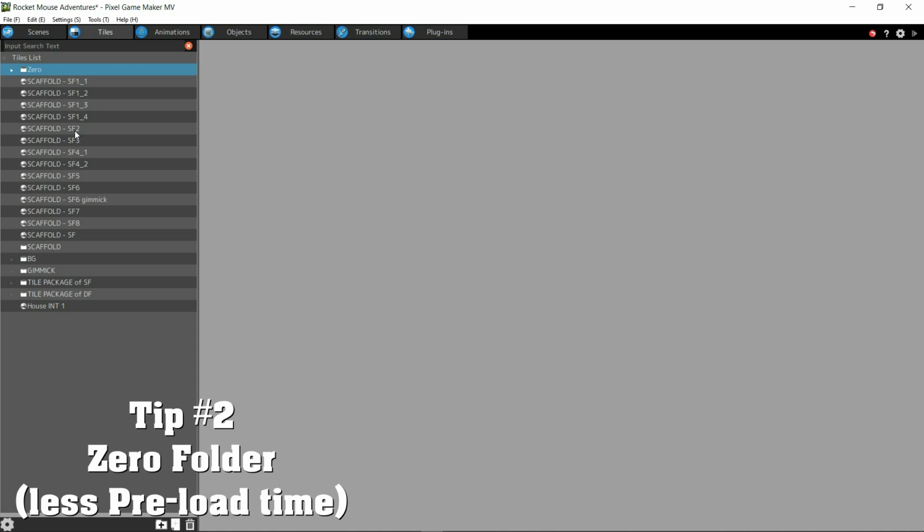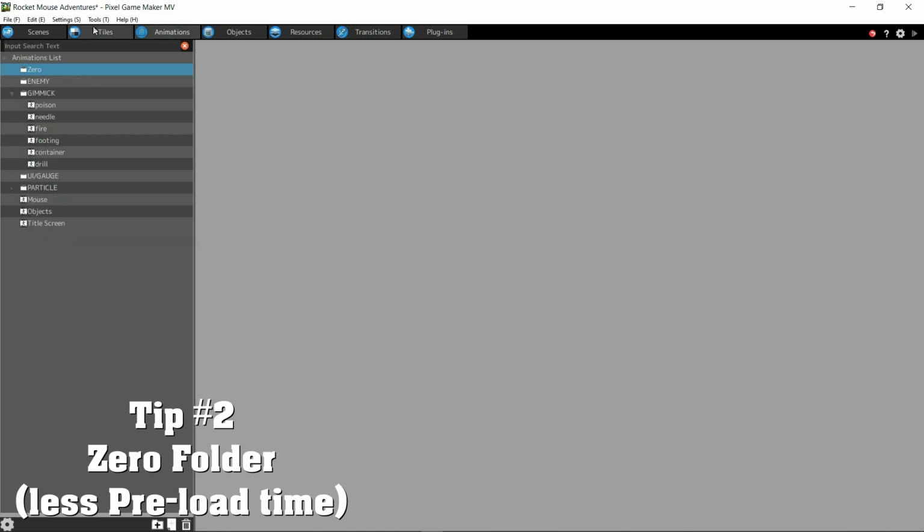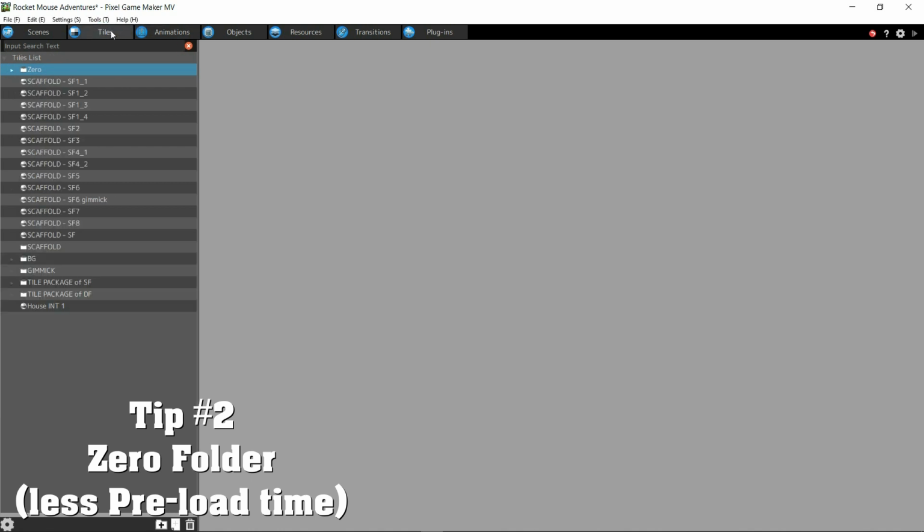But when you're spending 1,000 hours on your game and you're making a game for a year, this little tip will actually save you quite a bit of time. And honestly, it saves you stress, because you don't want to sit there and fumble with it while you're on YouTube and doing whatever it is people do. So the 0 folder thing, it will help. Put it on your scene tab, your tiles tab, animations tab, objects tab, especially the resources tab. Just put it on all your tabs at the top, and you can name the folder whatever you want, as long as it's empty. Which I have another 0 folder in there. So as long as it's empty, then it's just going to load that folder first.